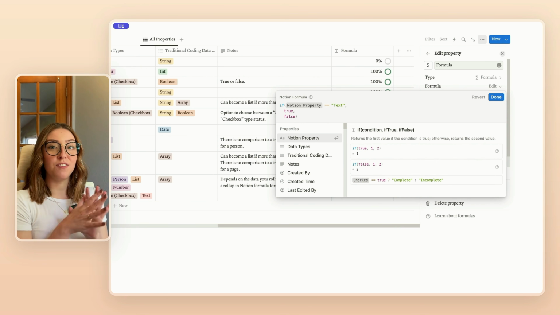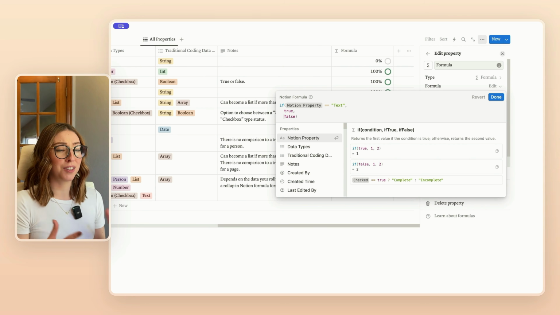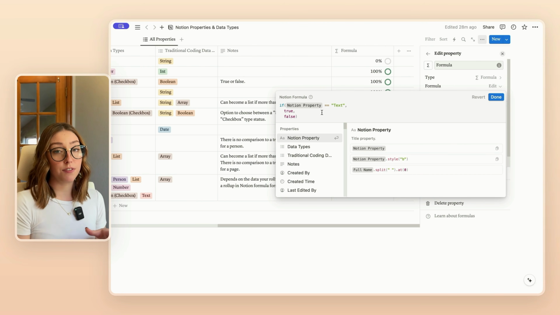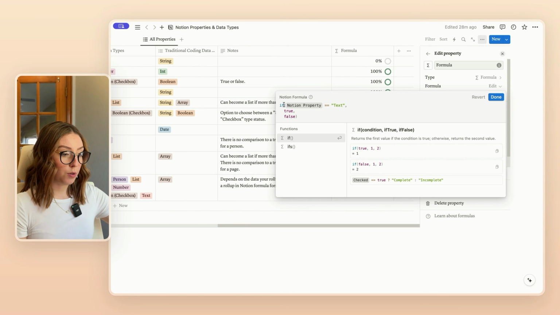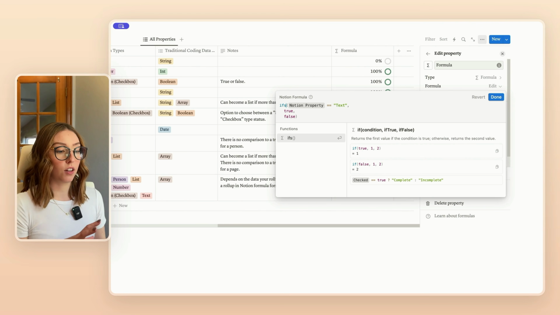Now, if we have a very simple formula like this, I don't necessarily always recommend that because now it looks funky, right? But if I have multiple if statements that I want it to look at, that's when it starts to matter. So let's say we want to use the ifs function. This allows you to use multiple Boolean statements and look at different things instead of just using one.